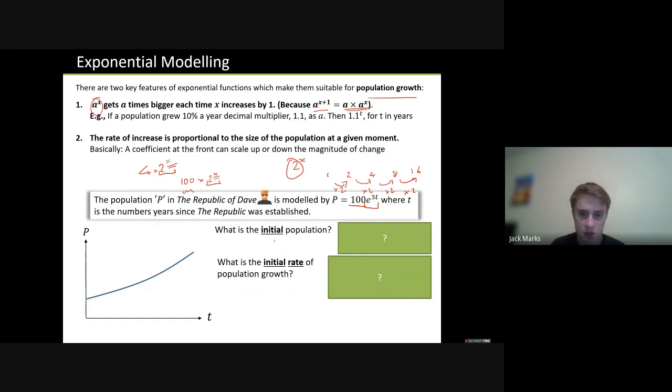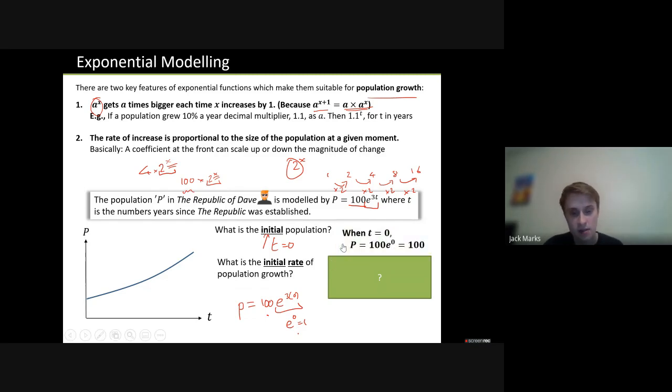What's the initial population? So initial is a key word, and it means that the time is equal to 0. This does not mean that the population is 0 to begin with. It's very tempting to say that, but if we write this thing out and we substitute t in as 0, this becomes e to the 0. What is e to the 0? Well, it's actually 1. It's not 0, it's 1, isn't it? So 100 times 1, the initial population is 100. What this means is if you have a question where there's just like one part all multiplied together, the number at the front is often, but not always, okay? It's often the initial population.